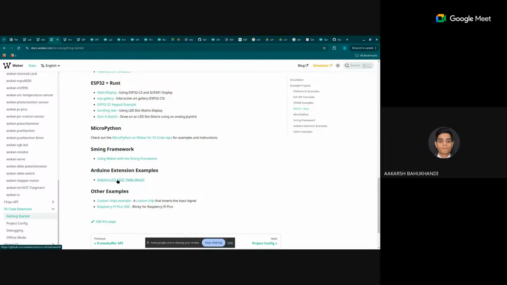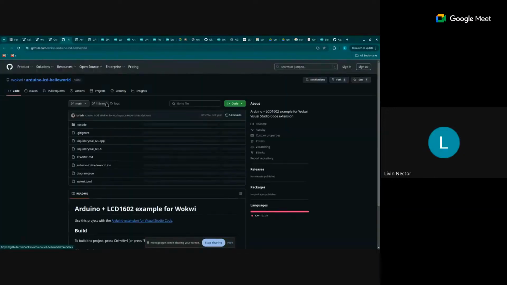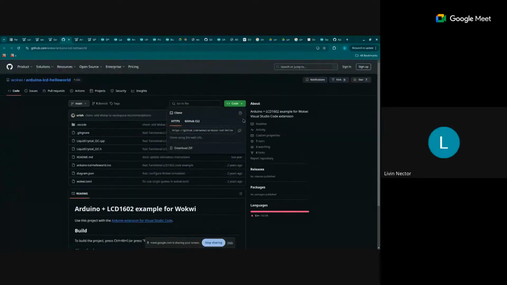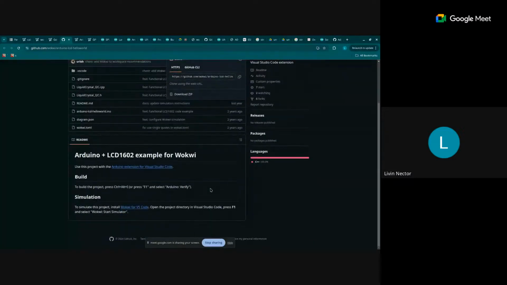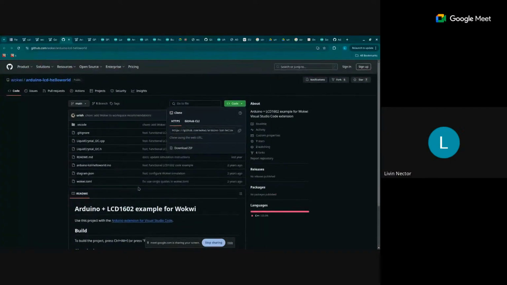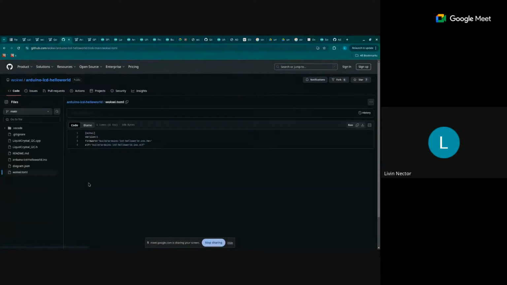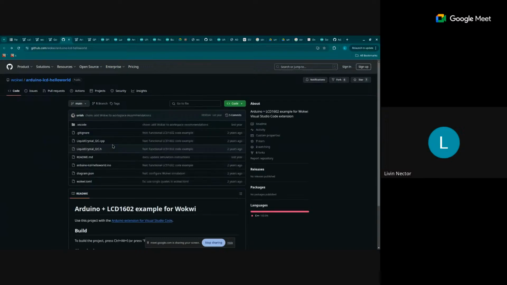Yes, sir. So there are these GitHub repositories which you can download as a zip or clone into your system and try running in the simulation mode. So setting up Arduino CLI is one thing, and setting up this is another thing. So this has all the configuration files if you see, like where the build would be and things like that.